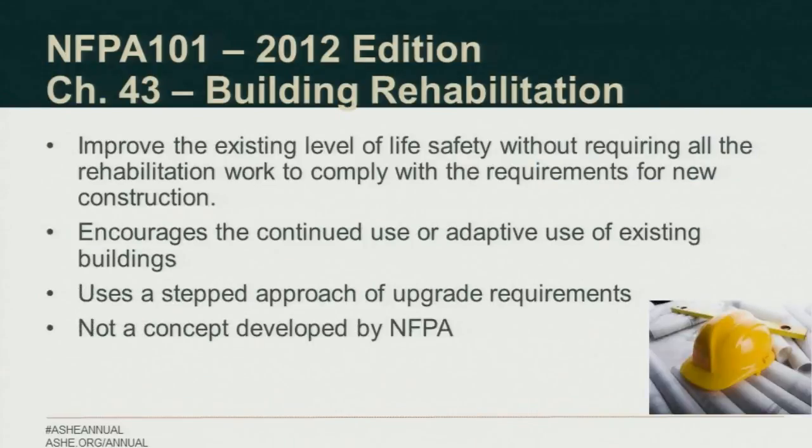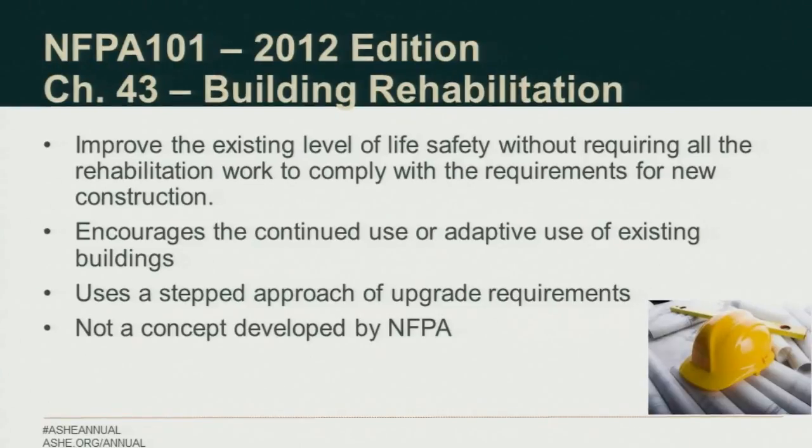So the goal of this chapter is to improve the existing life safety of a building without requiring all the rehabilitation work to comply with new requirements. It's kind of onerous to tell an owner, well, you want to do a small renovation, well, you've got to bring the whole building up to new requirements, or even a floor. So it's kind of a stepped approach of how we upgrade the requirements for the building.